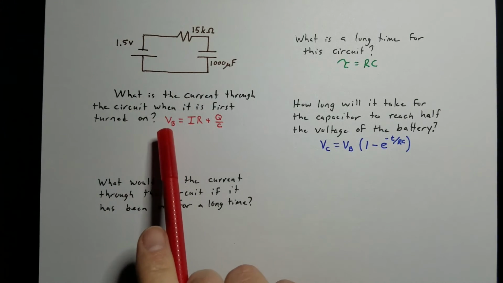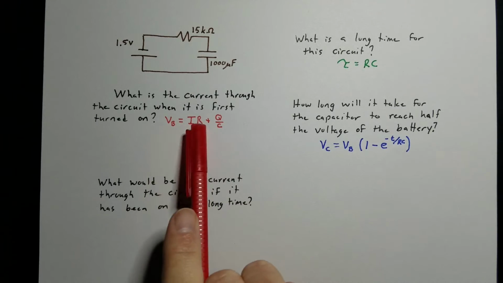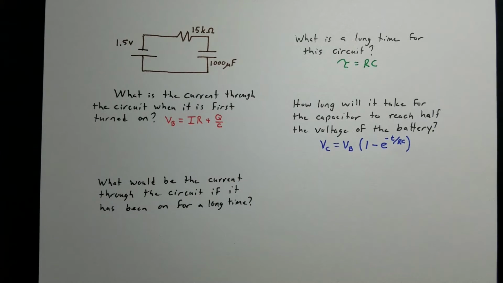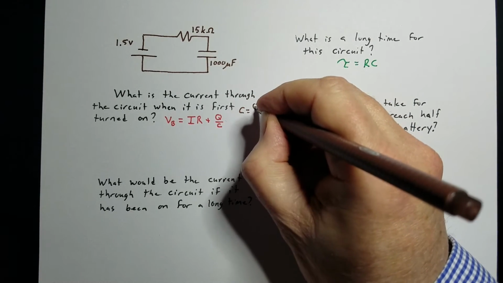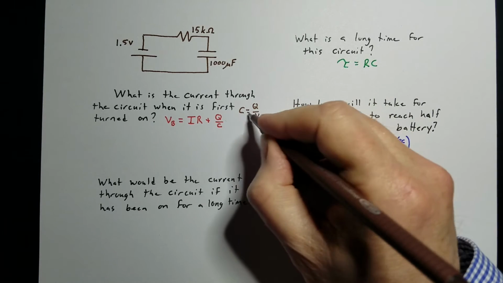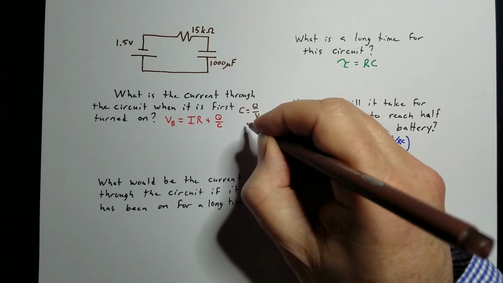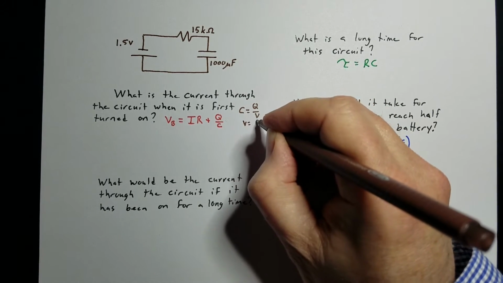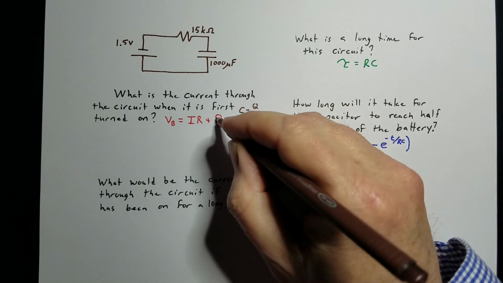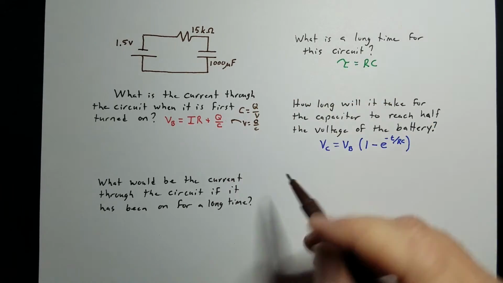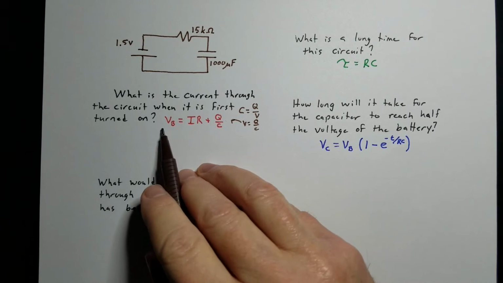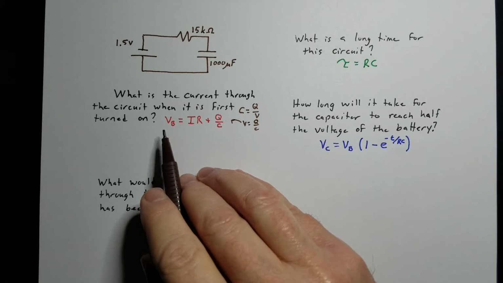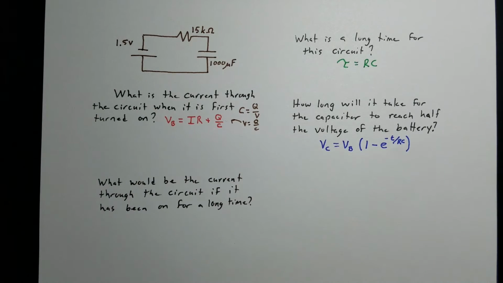The equation that goes into that looks like Ohm's law, as well as the charge on the capacitor, because where that comes from is C equals Q over V. And we just rearrange to find the potential difference. That's where that term comes from. So the voltage from the current and the voltage from the capacitor should add up to be equal to the total voltage from the battery, which in this case is 1.5 volts.